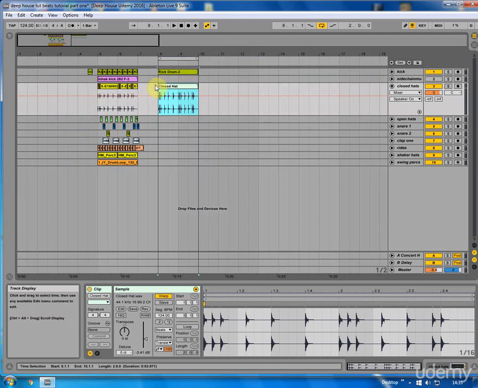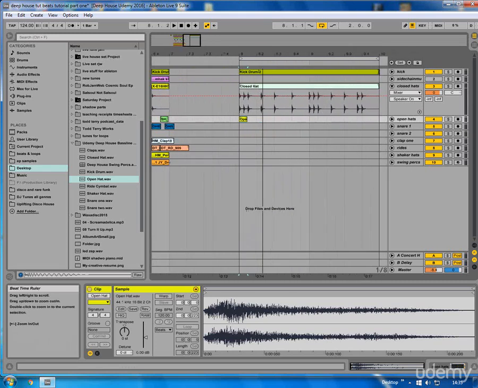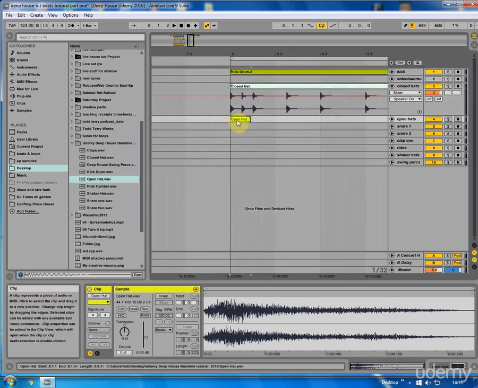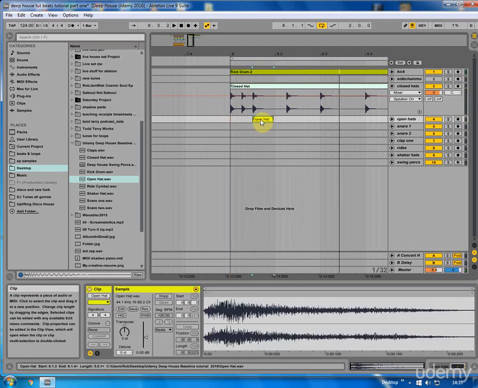Okay, next thing what we want to do is we want to put in some open hats. Now we're just going to do this in the very traditional sense where we get the open hats and put that over there for now so we can see. Drag out your arrangement view and we'll put this on every other kick drum. So sorry, it's just there. Right, like so.